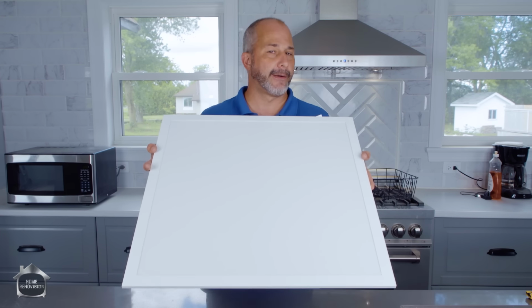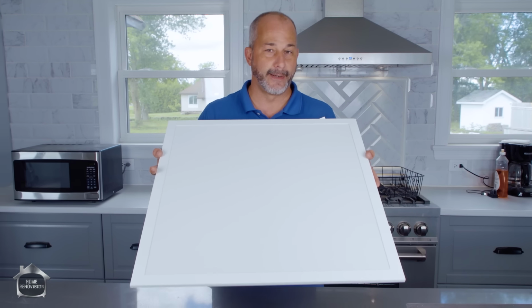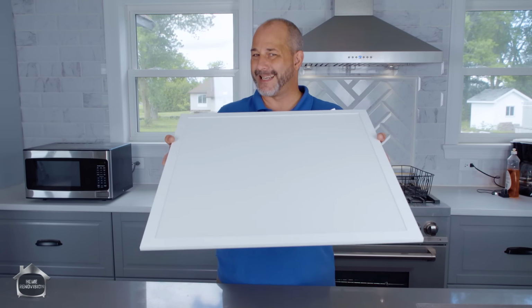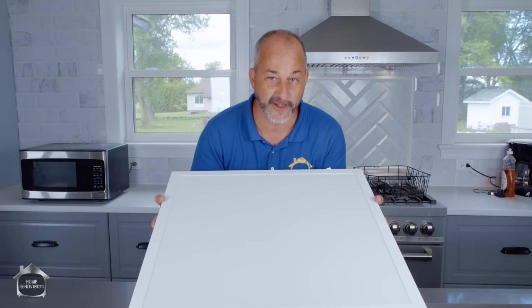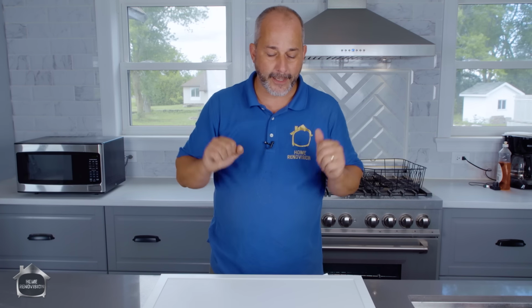Now here's a thought. For everybody who has a drop ceiling in their basement now, the grid size has not changed size over the years, which is mind-blowing to me because everything else in construction changes, but they're still going with a very standard 2 foot by 2 foot or 2 foot by 4 foot pattern. And all of those parts are available in your local store to lock in together.